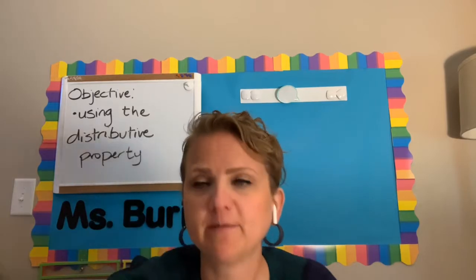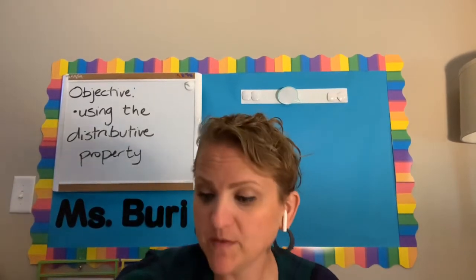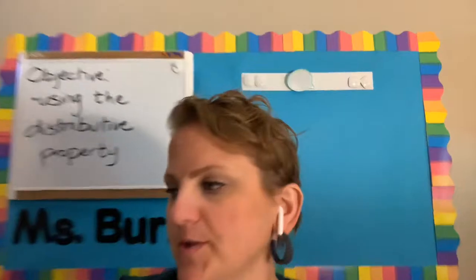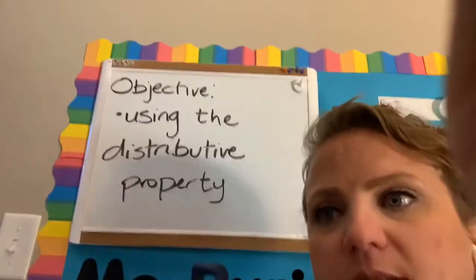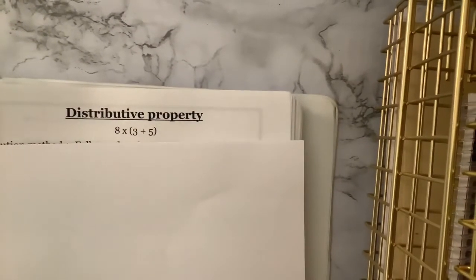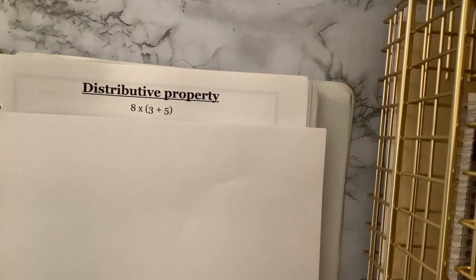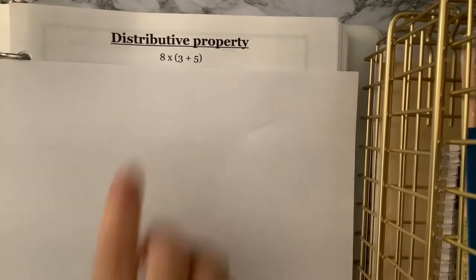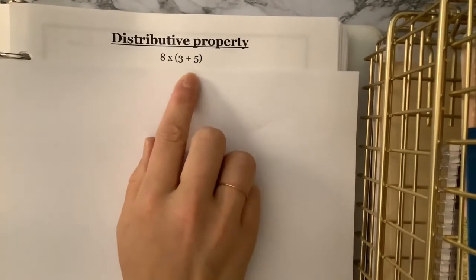So for the distributive property, there are notes in your math resource binder. So I'm going to flip this around so that you can see, but you should be following along with me on these notes. Okay, you should see a sheet in your math resource binder that looks like this. So as we're looking at the distributive property, this is the type of problem that you would be able to apply the distributive property to.